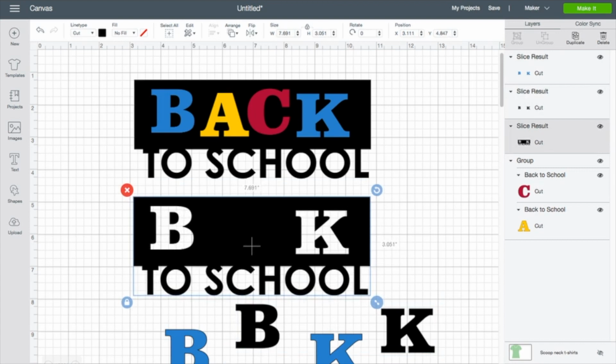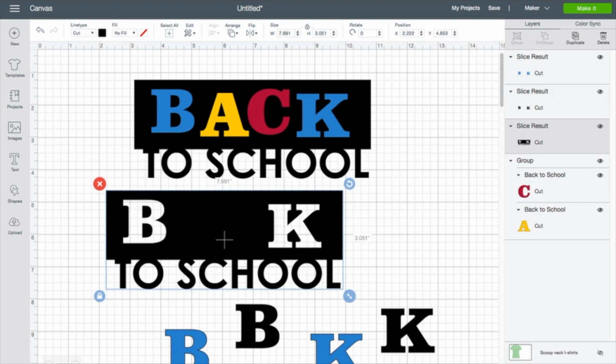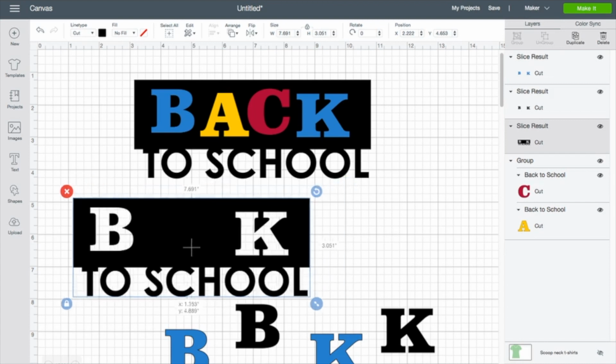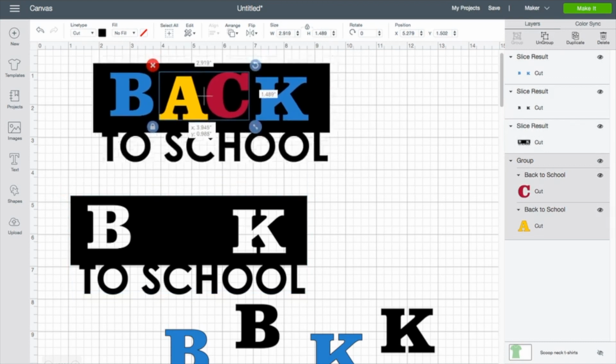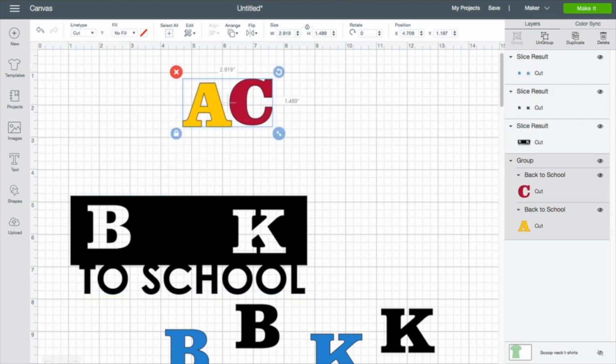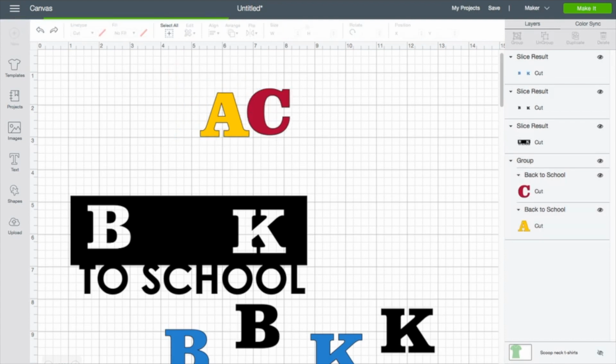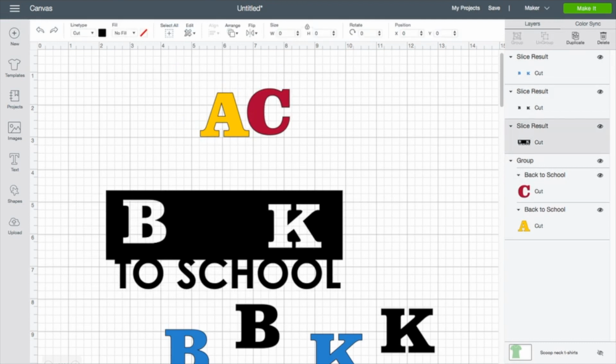I use it a lot even when I'm trying to make some changes to an image I've already brought in. So this would be an example: if I were to cut this one out right now, that would cut the B and the K out of this design. And then maybe I want to do the A and the C separately, and I could slice those out if I wanted. So that is the slice feature. The one thing I like about the slice feature is my original image is exactly where it was, except when Lisa decides to click on something and it disappears on us, which it should not have done.